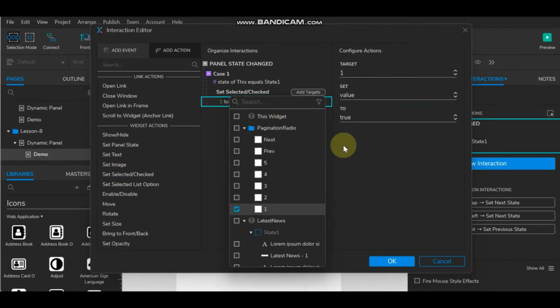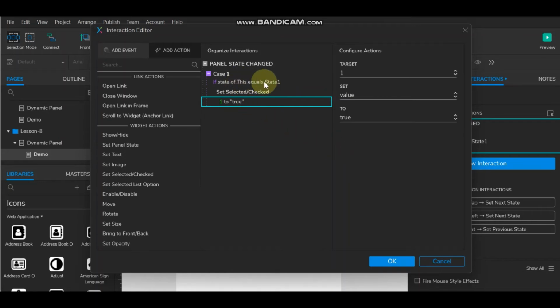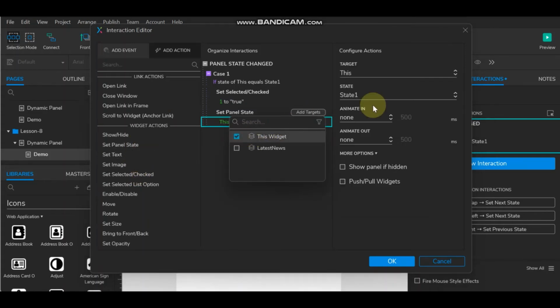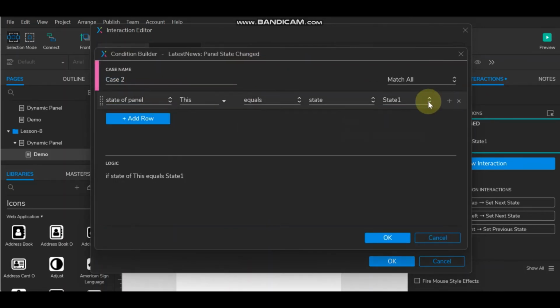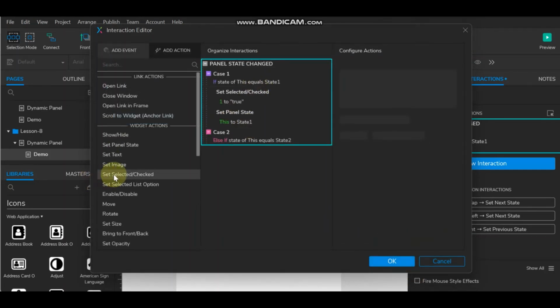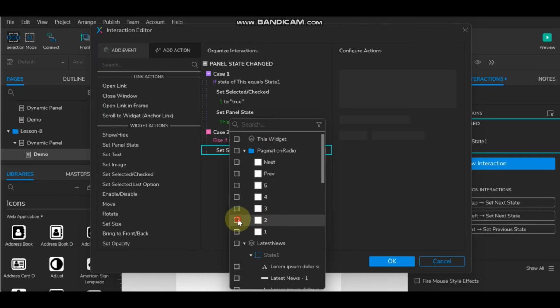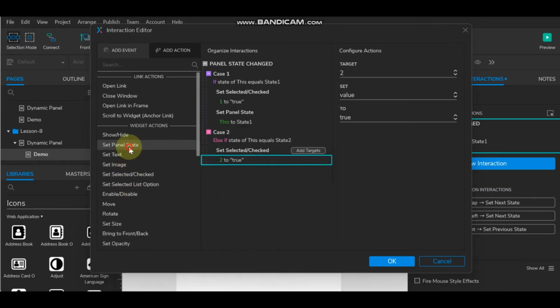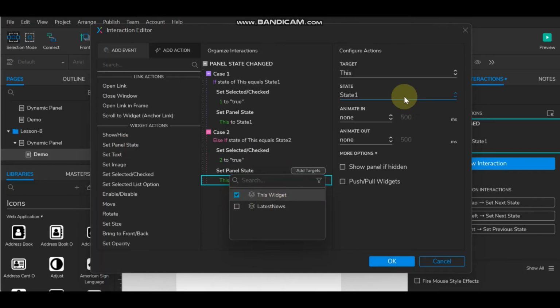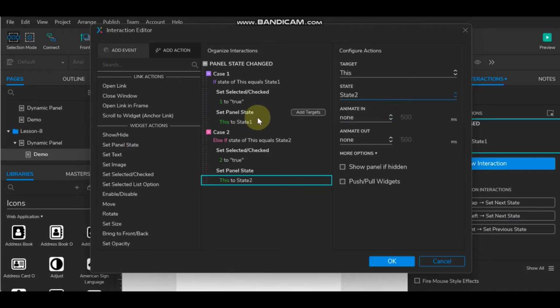This one will be true if it is state 1, and then we have to add the state panel of this should be state 1. The same way we'll add all the state cases. It is for state 2 and set selected checked, 2 is true, and then state panel 2.